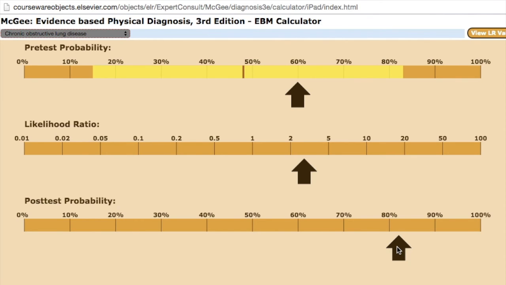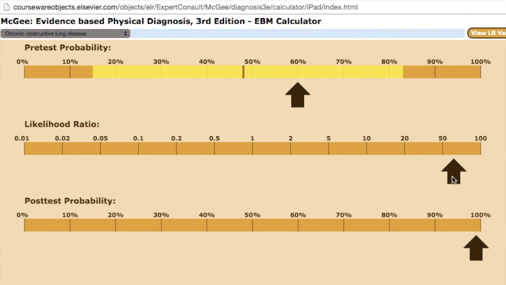But remember, maximum laryngeal height was part of one of these combination tests. If our patient's over 45 years old, has more than 40 pack years smoking history, and has a max laryngeal height less than 4, then we are nearly 100% sure. Remember, that positive likelihood ratio is 58. So extremely powerful.